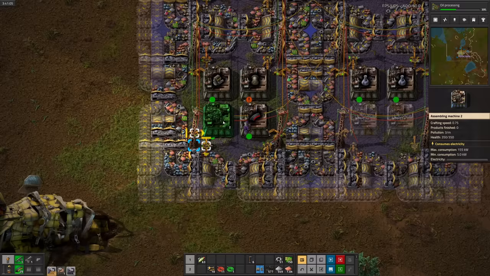Advanced oil processing. Now we can finish the oil refinery. And once we finish researching lube, the refinery will be completely done. I'm going to use the Nixie tubes to make a little item display for some of the more common items. Oh, and the science too.